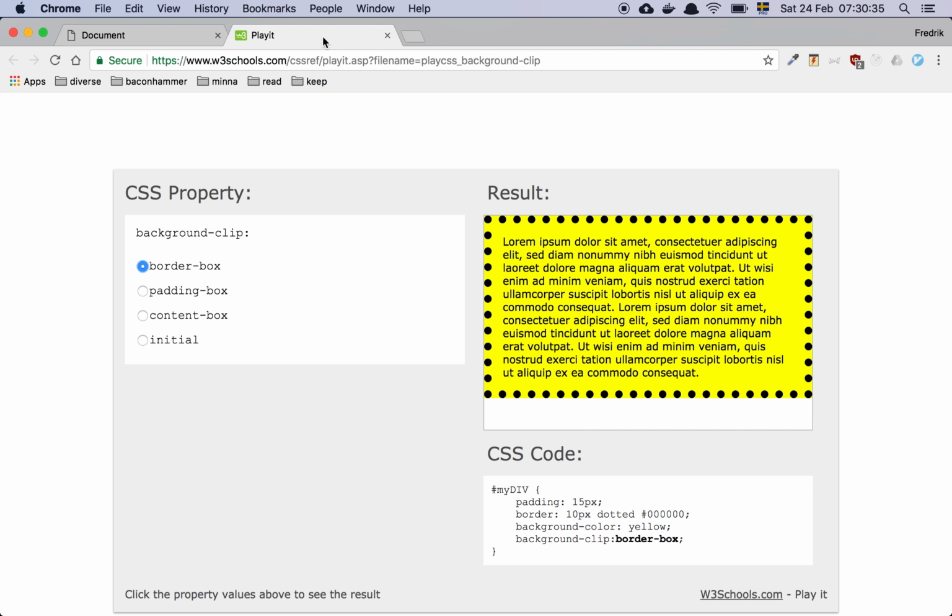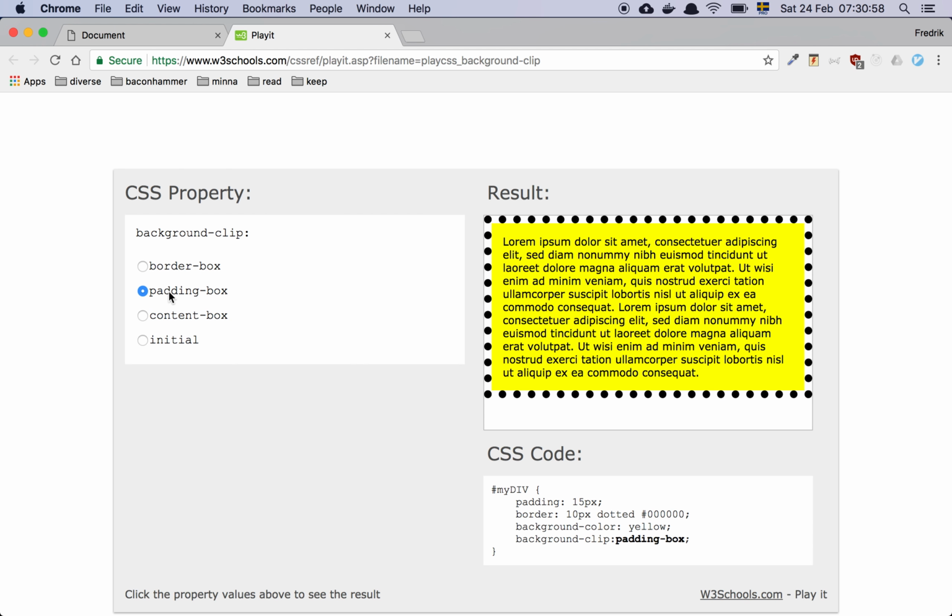If we just look at this little web page here, this is basically how the background works. So if you set the background clip property to border box, this is how much of the background is actually flowing on our box. So border box means the whole box, including padding and border and everything, right?